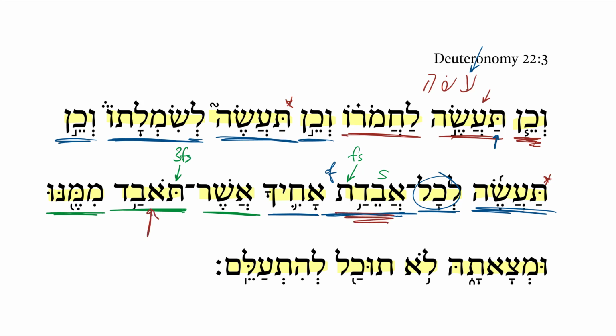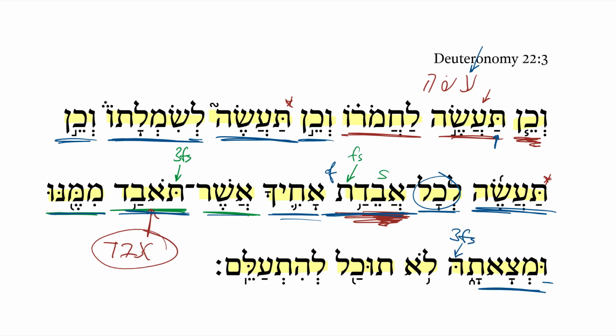Now, notice with the verb over here, we have the verbal root avad, to perish, and it's not like these things have died. You're supposed to return them to him, but you can see the relationship to something that has been lost. In other words, it has perished in relationship to the owner. He no longer has it. But this is the lost thing of your brother, which has perished from him, or has gone away from him, and you find it.